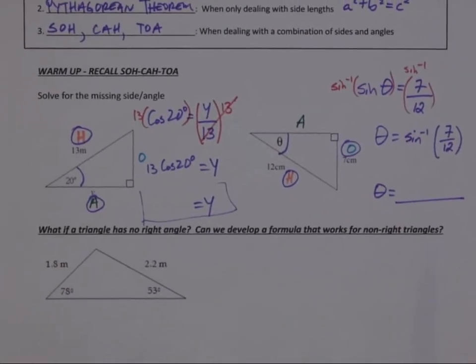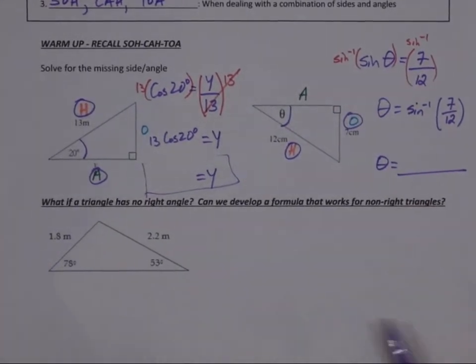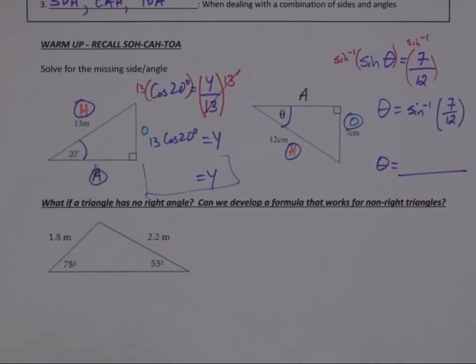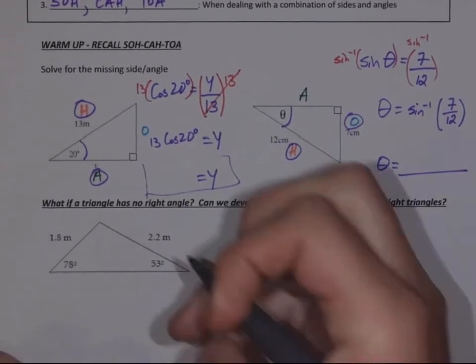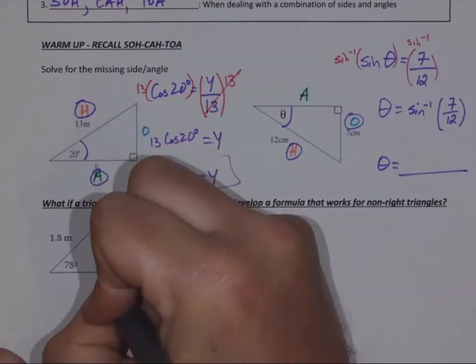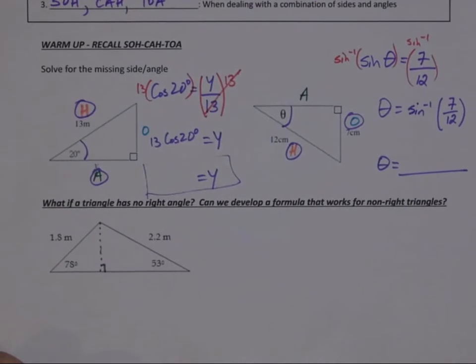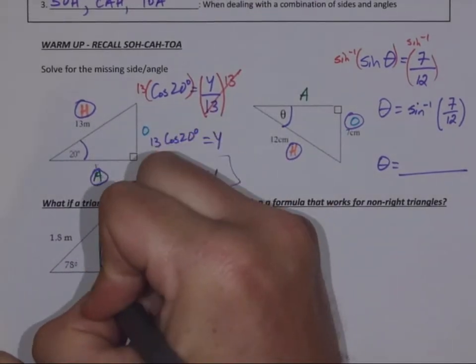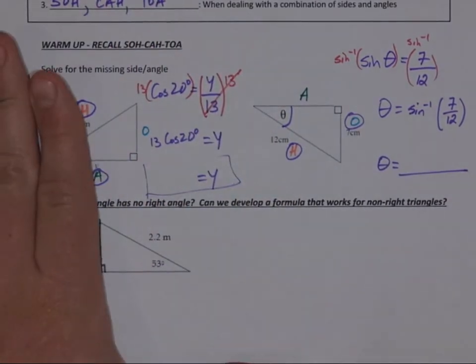What happens though if we get to a triangle that doesn't have a right angle? How are we going to solve that? Well, there's a simple way, but if we think about it, and you ever had to do this, why wouldn't we drop a hypotenuse down to the big one at 90 degrees, and now we've made two right angle triangles. We have one there, and we have one there.